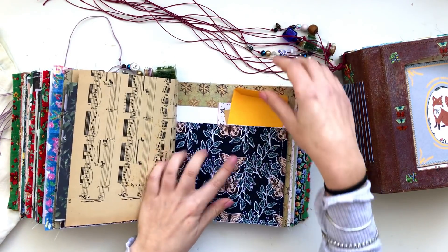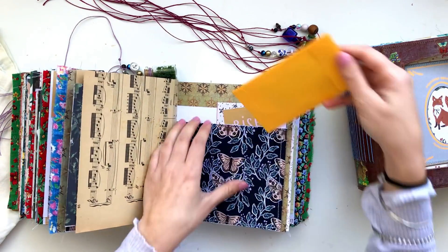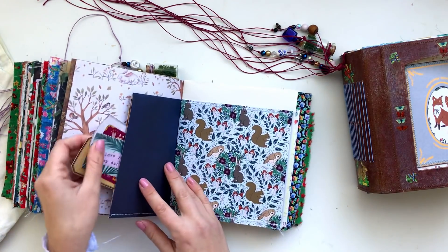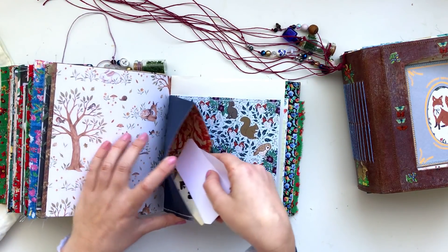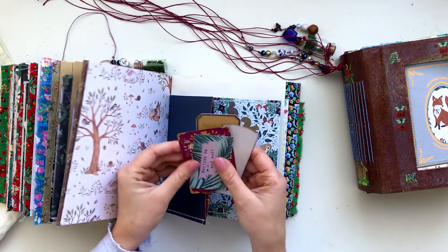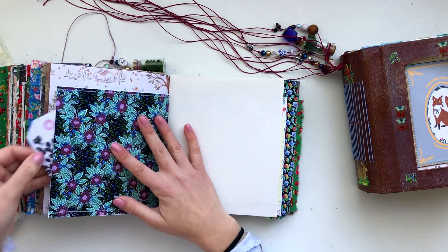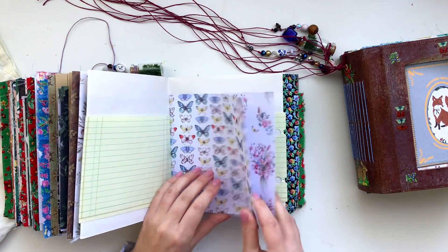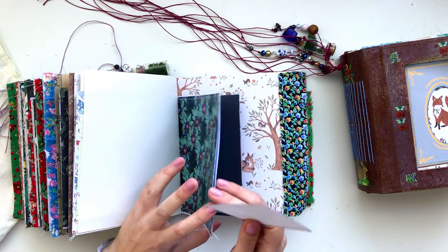Another pocket — this coin envelope has more little printed labels and bits and bobs, just fun pieces you can use to decorate pages. Getting towards the back, there's a pocket where I put the more vibrant pattern on the inside so you can write on the outside with white pen, and inside there's a pretty pop of floral. Then more labels and a vintage playing card that tuck inside. Another tag pocket using my paper, some vintage ledger, and a Craft Consortium pocket with fun little bits inside.